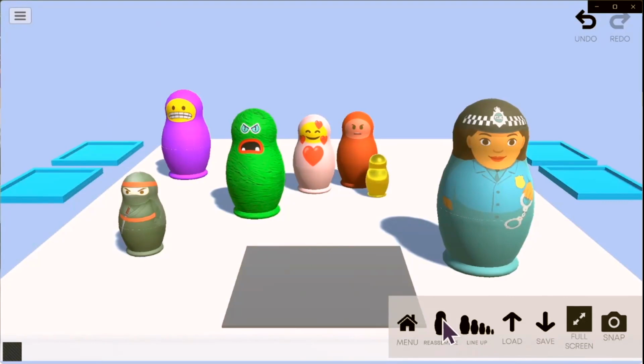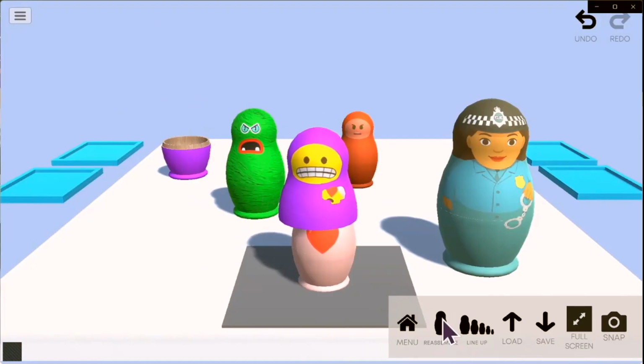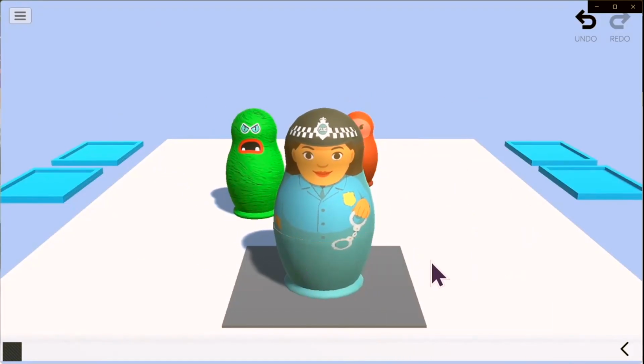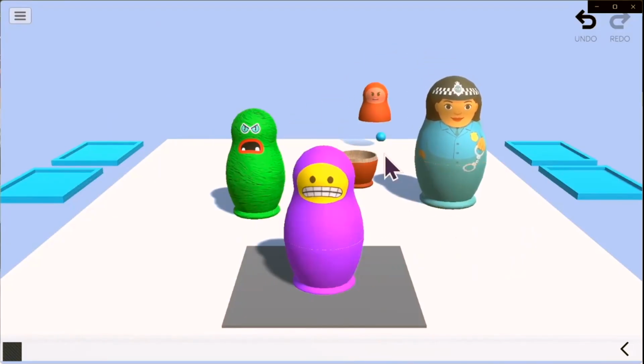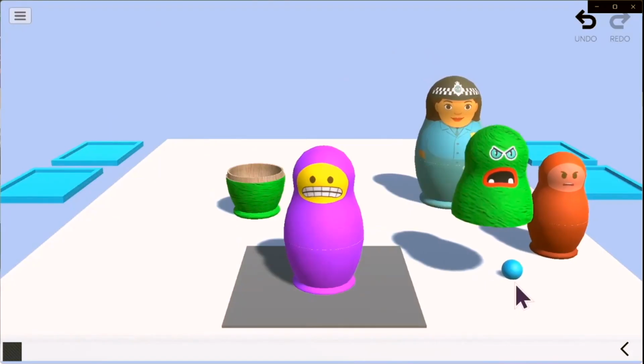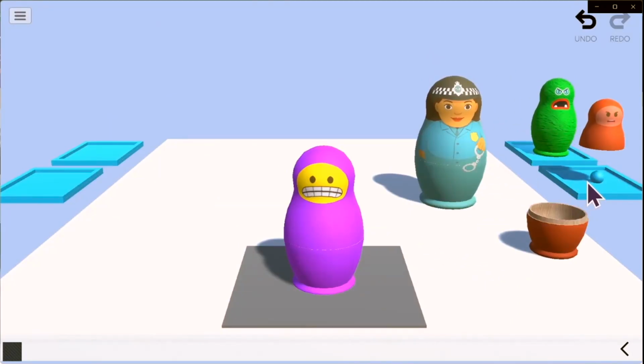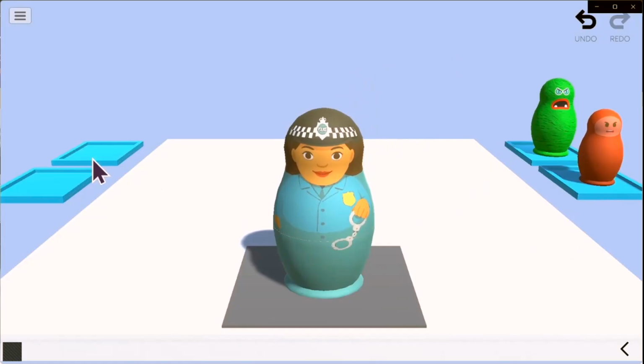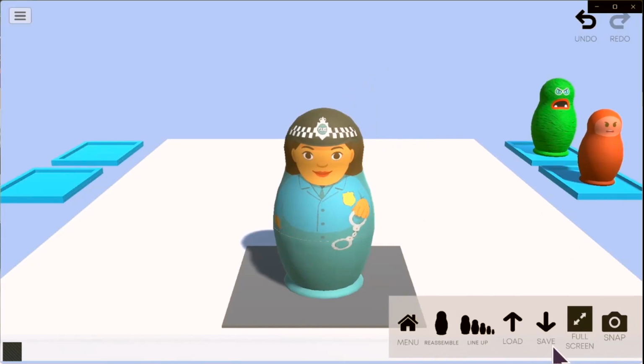But if I click reassemble, it will take the 5 original nesting dolls and whatever characters we have assigned to them, and it would neatly stack them again. I'm just going to move these ones out of the way for the time being. In fact, I'm going to use these blue trays, which are kind of helpful for that purpose. These blue trays are there just to help you. If you did need some more space on the screen, we can move the nesting dolls over that way and just keep them out of the way.